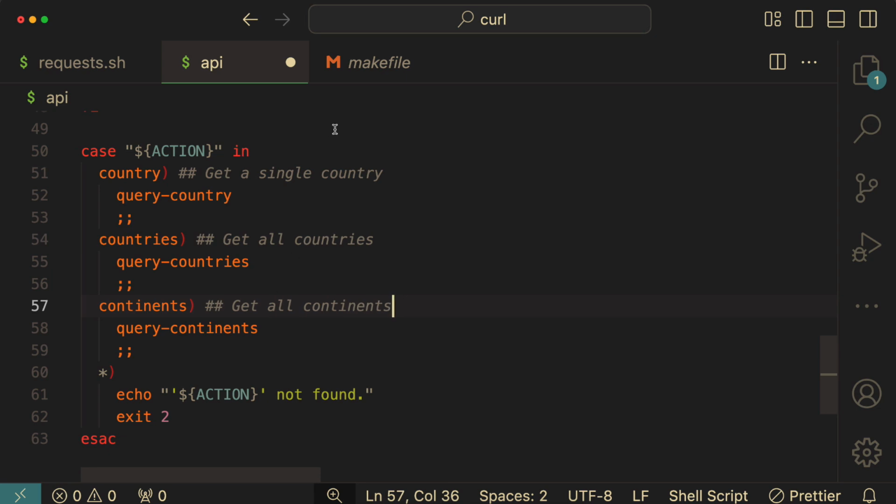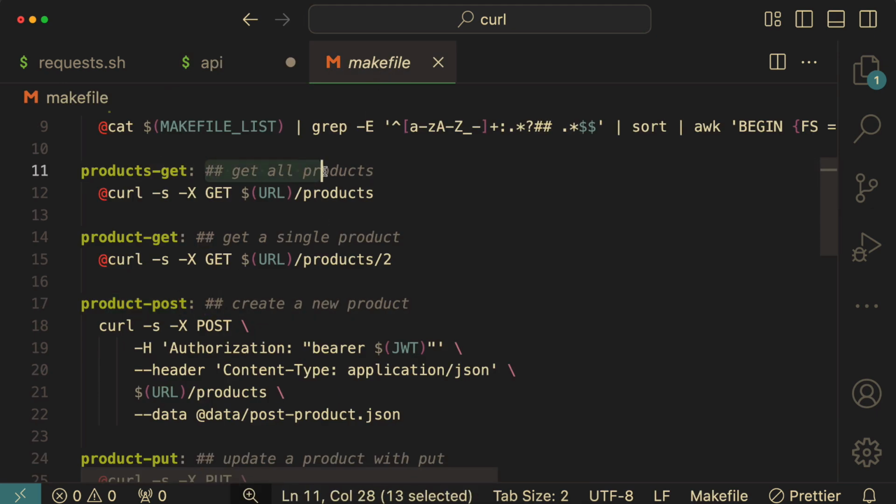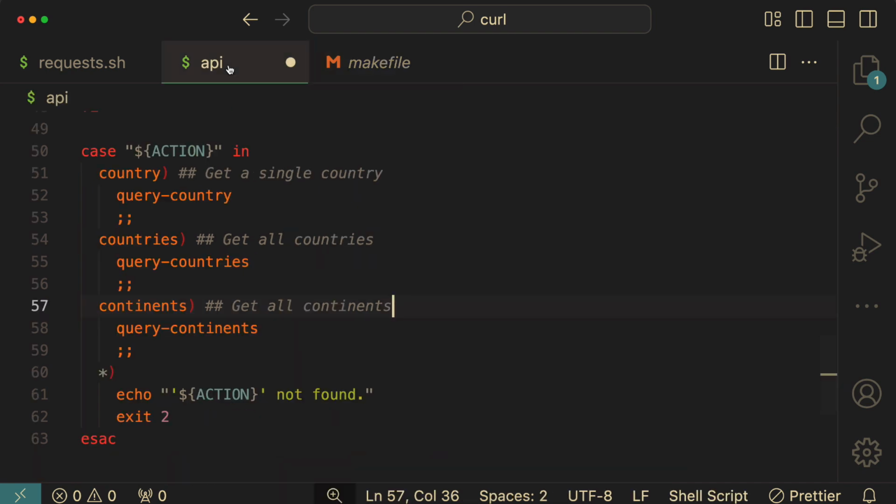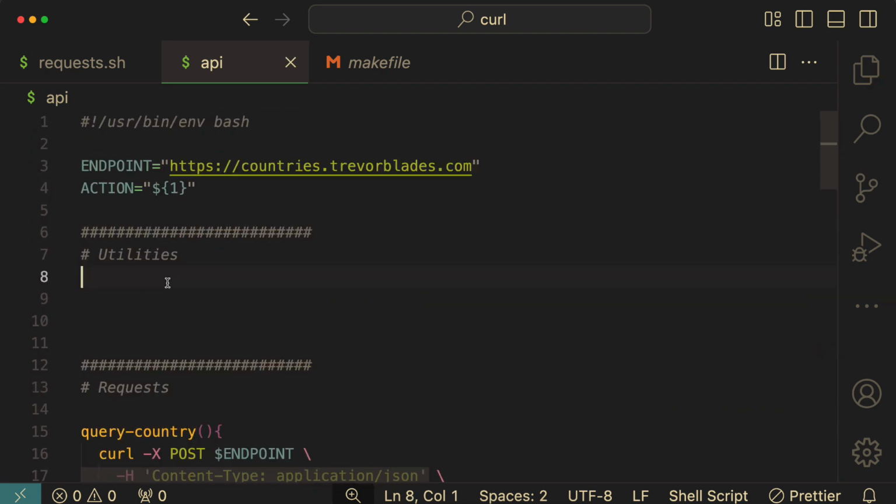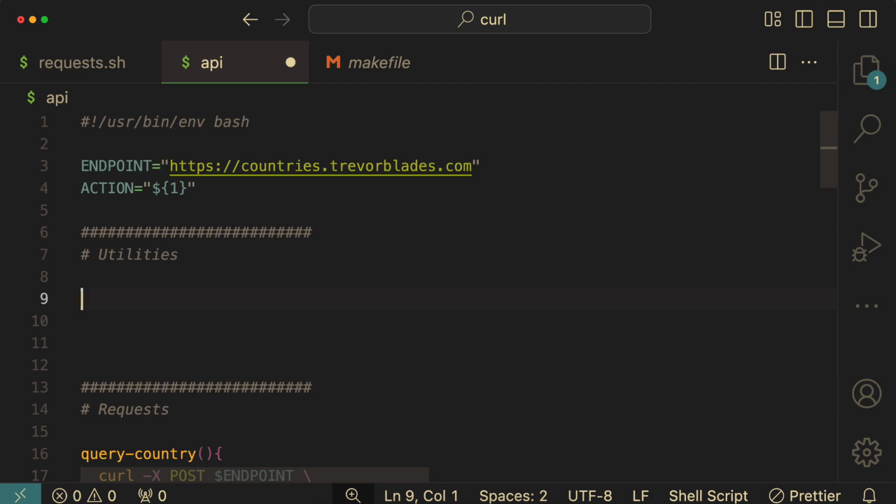We're going to use this just like we did in the makefile where we had these comments. We're going to do the same thing. In fact, we're going to use kind of the same thing, but I don't want to copy and paste from here because maybe you're watching it without watching the first one or without building out the first one. Okay. So I want to show you where to get that command really fast. We're going to start up here and create our help block, okay? I'm not going to call it help. Instead, I'm going to call it print usage, okay? Just like this. It would help if I could type. There it is.